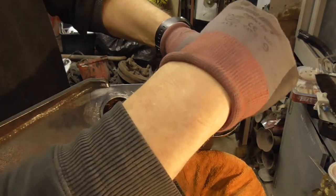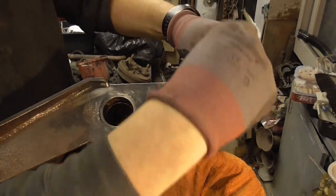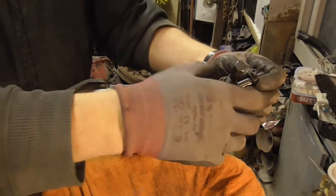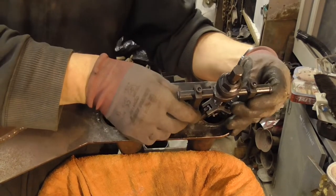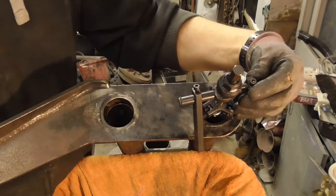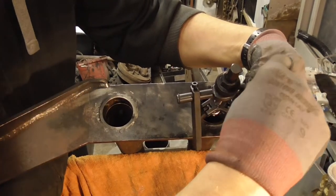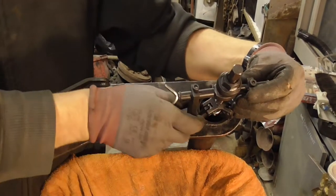It's a little bit fiddly getting it in there. Fortunately there's no other lips apart from the bearing to grab hold of in the front beam. So that's on. Now we're going to slide the legs up, and try to get them on a nice flat surface, nice and central. Just going to nip them so they don't spin and move. You don't need to tighten them too much, just to stop them moving.